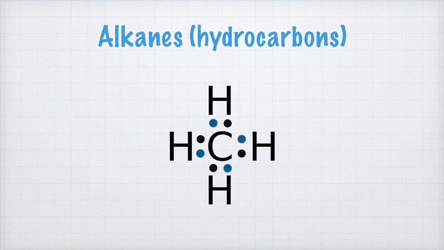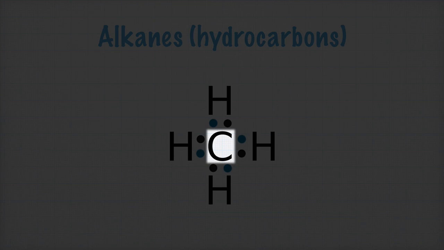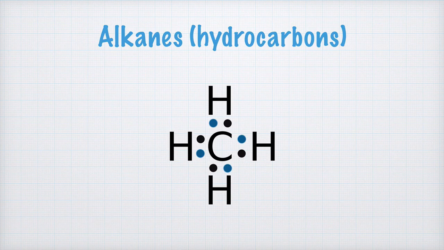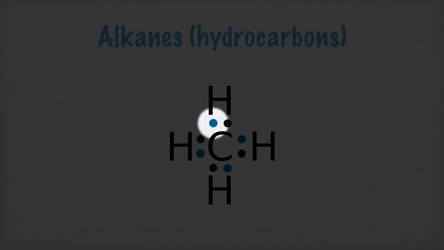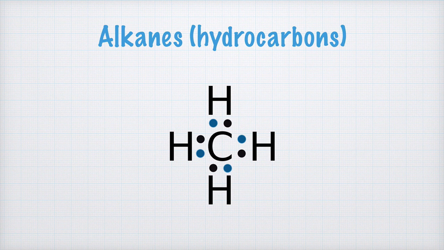This is an image of the very simplest of all the alkanes in the entire universe. It's called methane. Hopefully you recognize this Lewis structure from earlier videos. In this molecule, the carbon atom with its four valence electrons is in the center of the molecule. The four valence electrons are drawn in blue. Thanks to these four valence electrons, the carbon atom may bind to four hydrogen atoms like this.